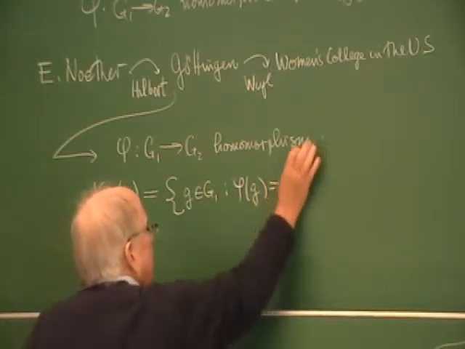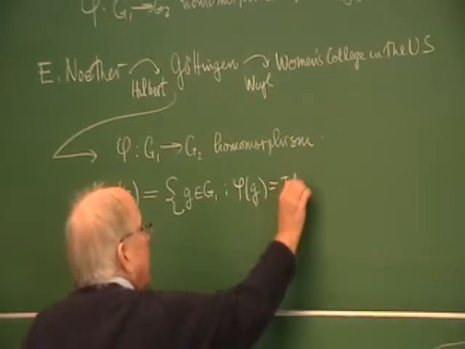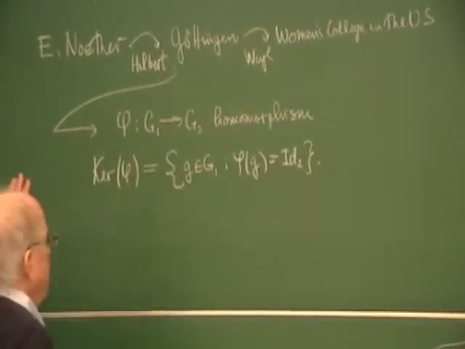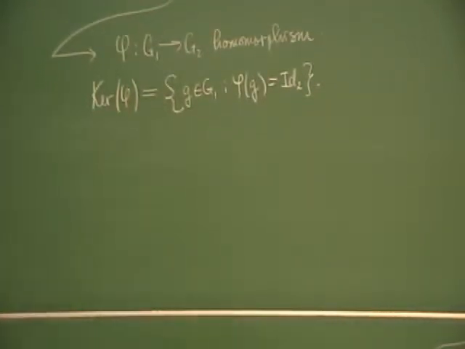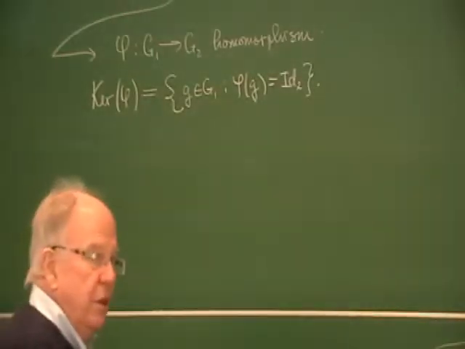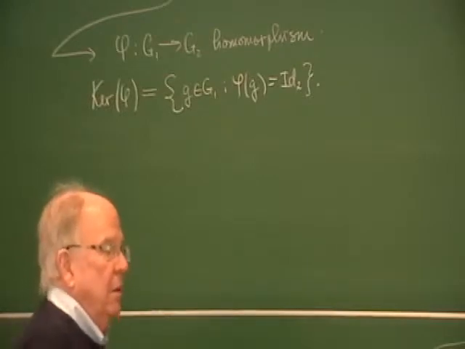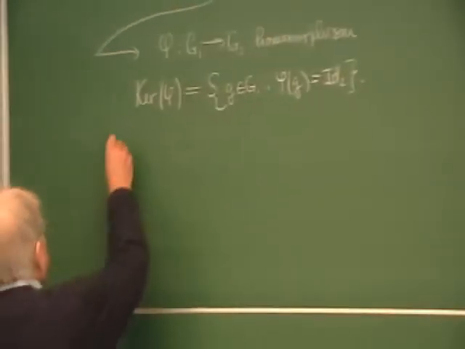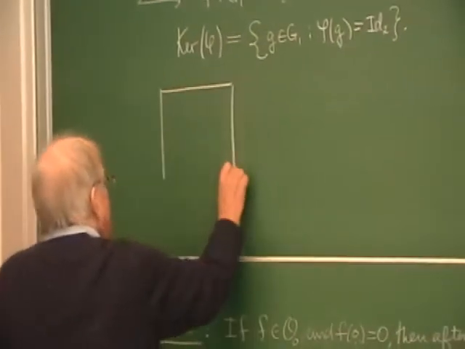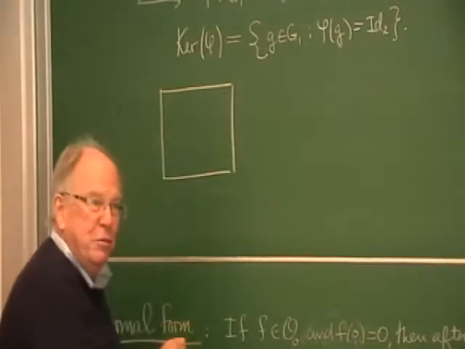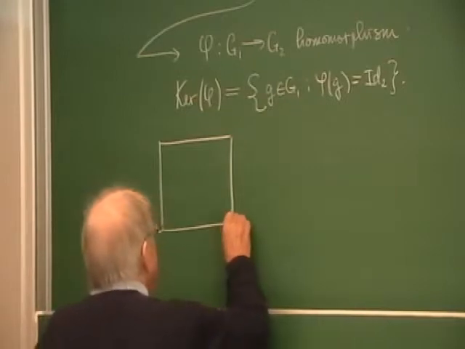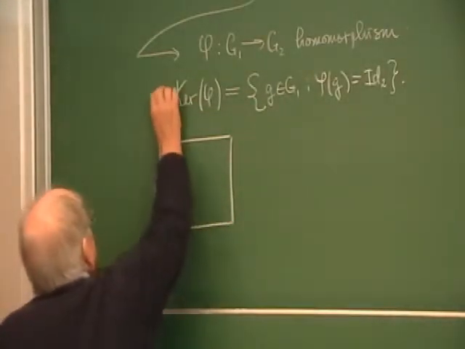the identity in G2. Then she drew a picture, at least in her head, and at least in the explanation, of how to think about this. Of course, this is my picture, not Emmy Noether's picture, but it's what she had in her head. And let's even call this thing N.